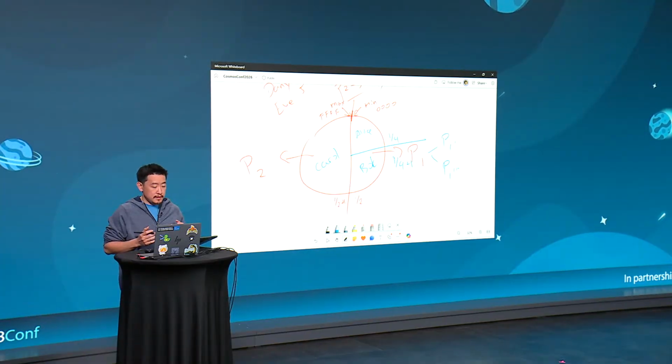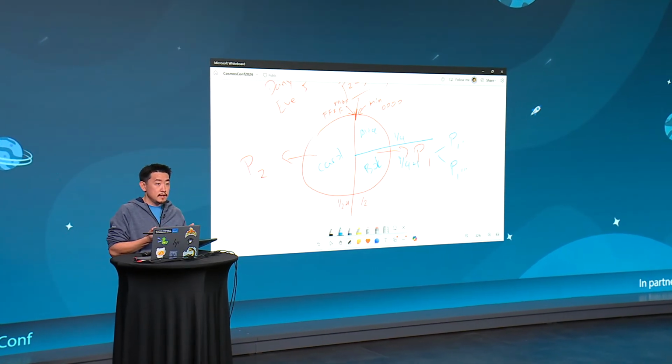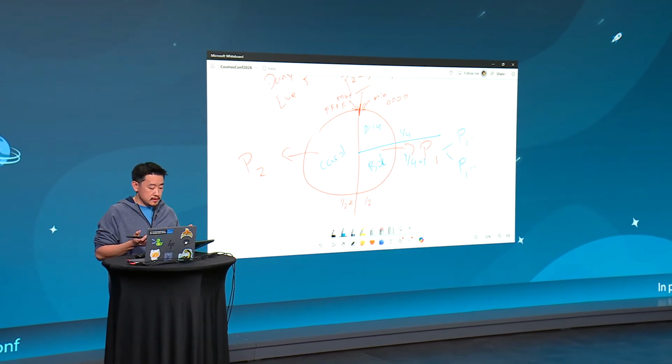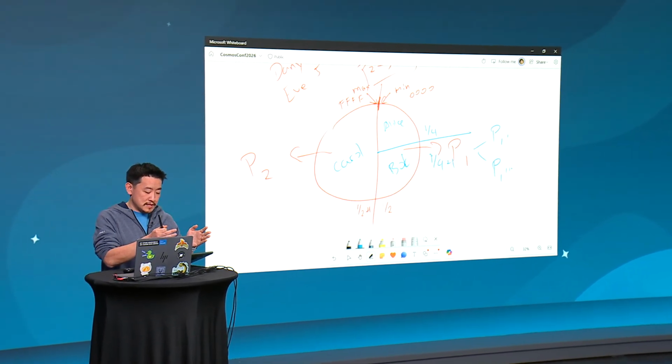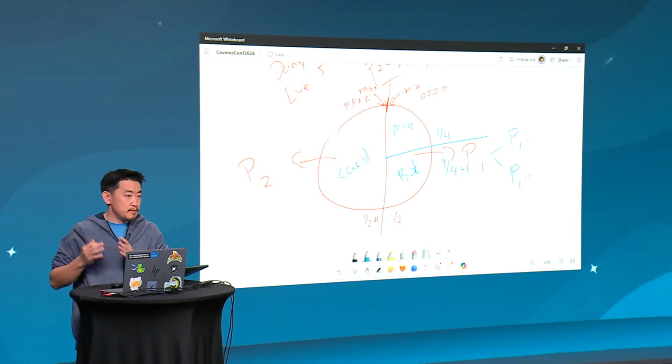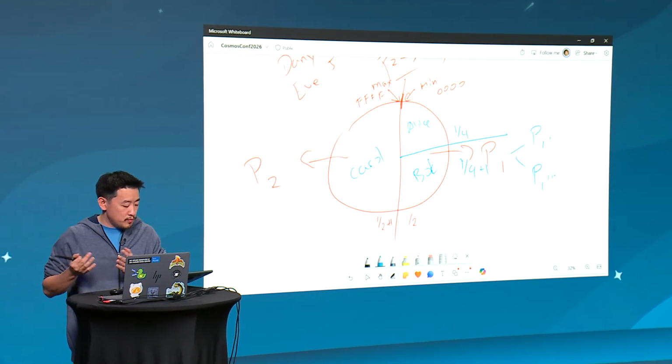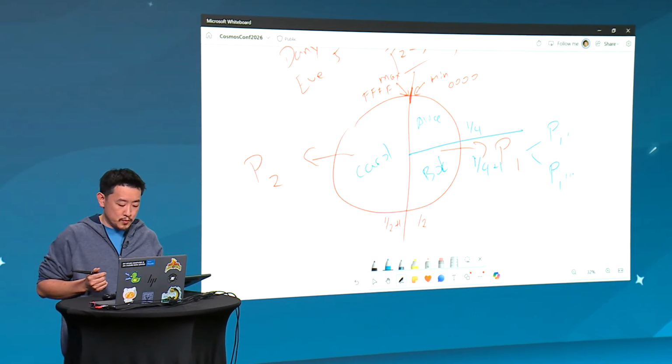And really, as a user, what you're left with is the design time aspect, which is choosing a good partition key. And this is why it's so important to choose a good partition key, because ultimately, if you're partitioning, let's say, by a user ID, then we're using that user ID to deterministically route which piece of data, let's say Alice's piece of data into partition 1 prime, Bob's data into partition 1 double prime, and Carol into partition 2.